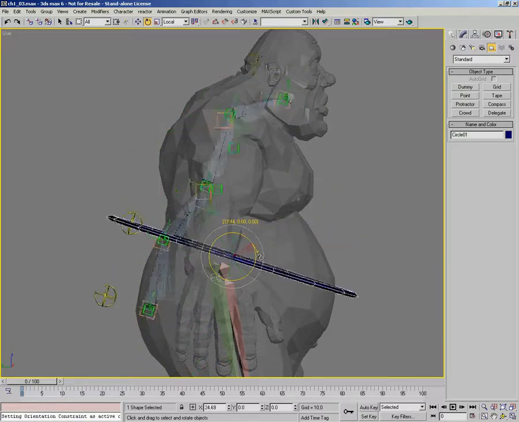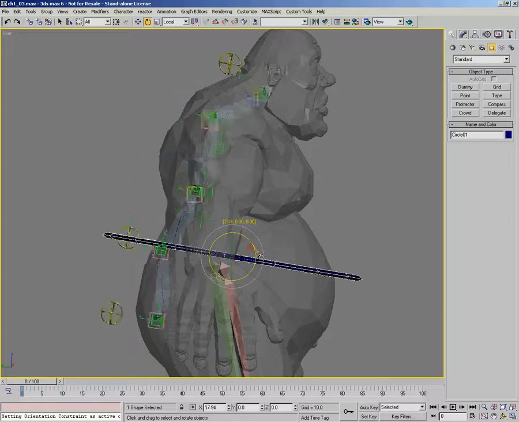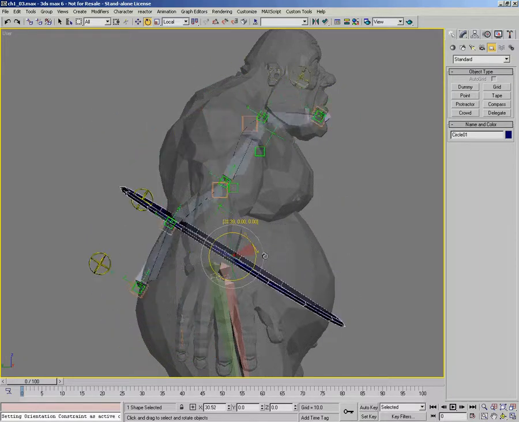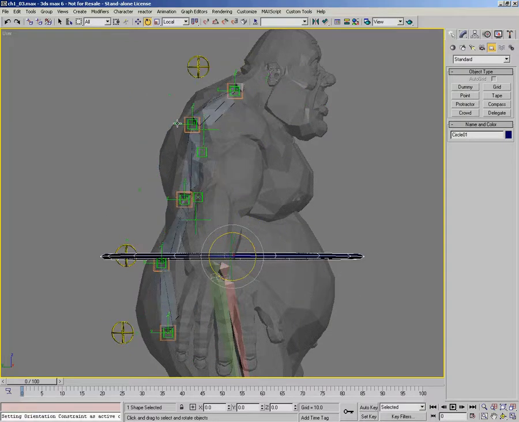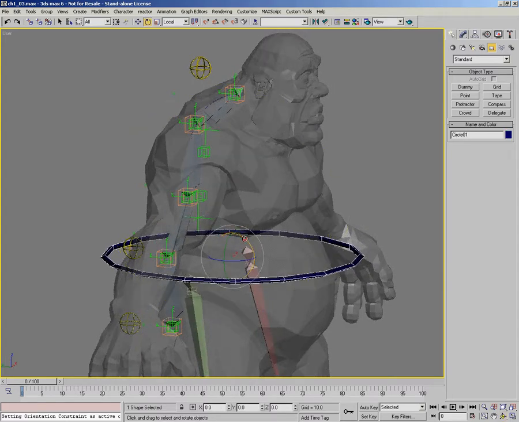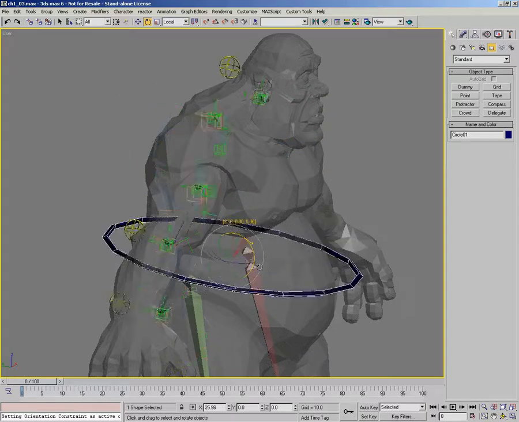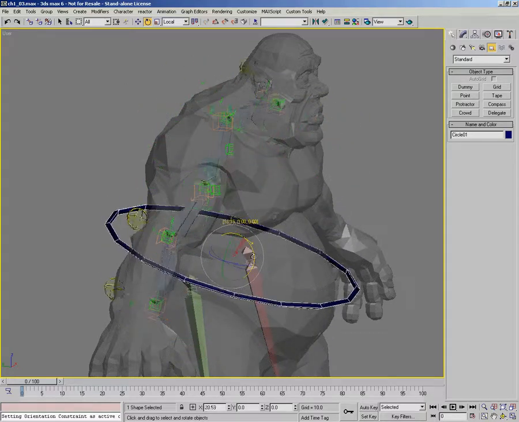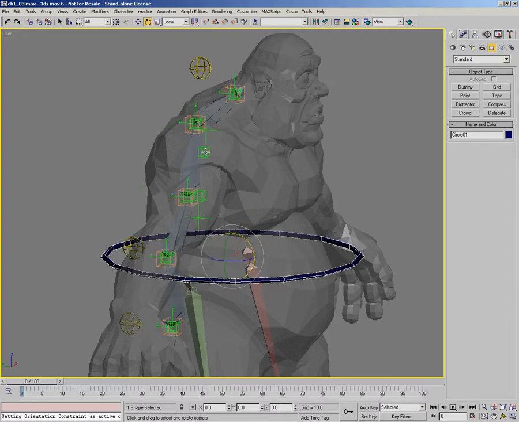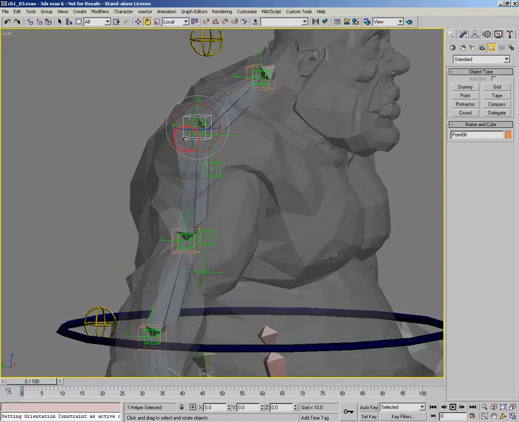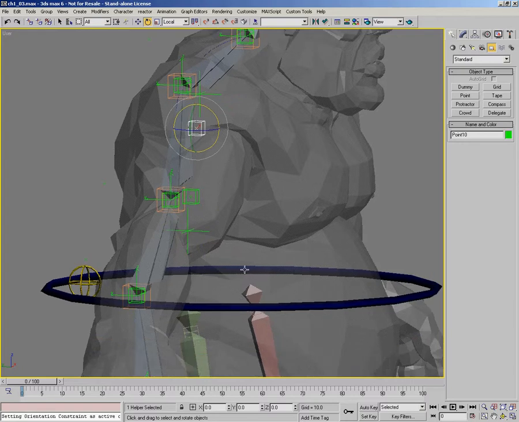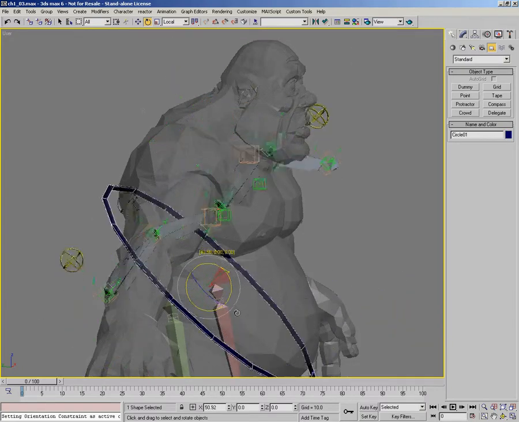We now need to do a test, and you'll notice that we're actually getting some strange results. Those strange results are due to the fact that some of these objects are only position constrained and are not rotating with the objects the way we'd expect. An example is here. This object is directly linked to this one. This object is only position constrained between here and here. So this object doesn't actually rotate when I rotate the character's body. You can see that happen.